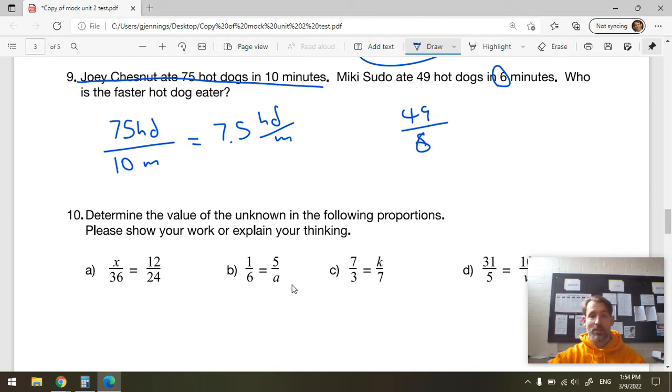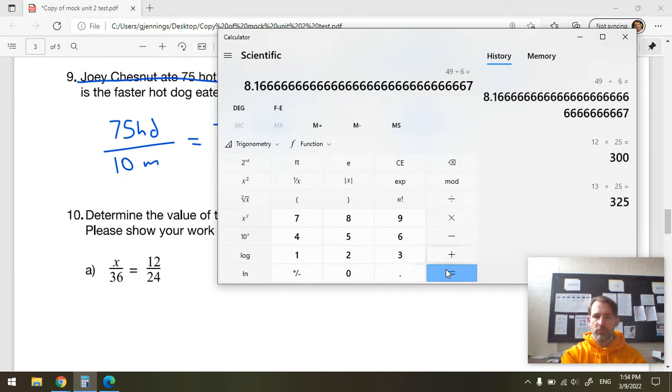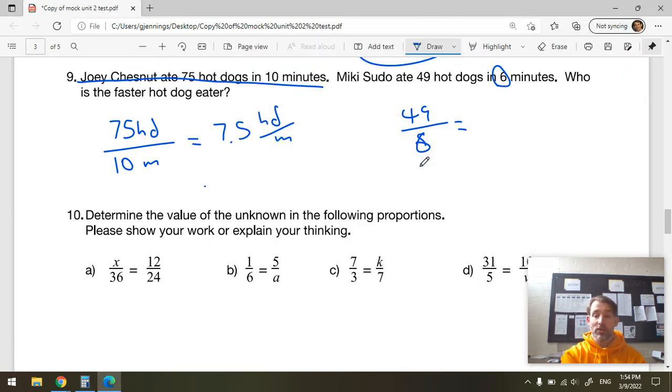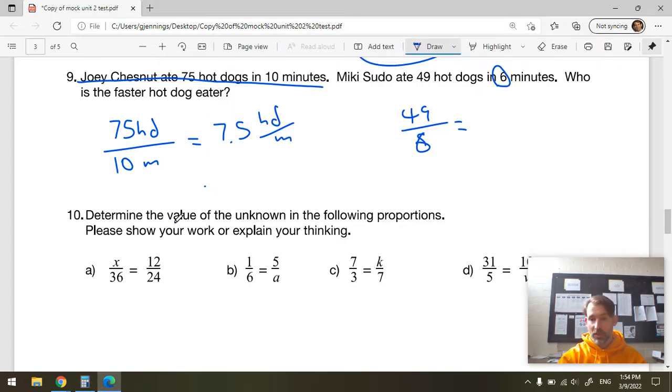Divided by 6 minutes. 49 divided by 6 doesn't reduce nicely into a decimal, so I have to kind of just figure that out, what that is. It's like 0.8 or something. So if I want to convert that to a decimal and compare it, I would go 49 divided by 6 gives me, no, you do 6 to, what did I write down? 49 hot dogs. Yeah, no, that's right. 7.5 hot dogs per minute, and hers was 8.1 hot dogs per minute. So that's right. Yeah, she's eating 8 hot dogs a minute. He's only eating 7.5. 8.1. She eats hot dogs faster.